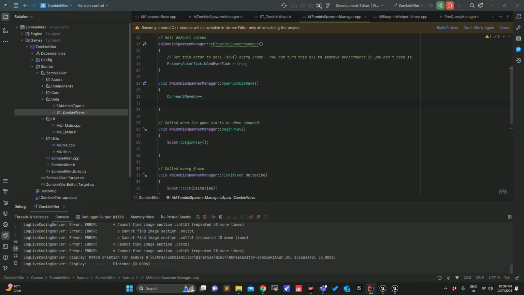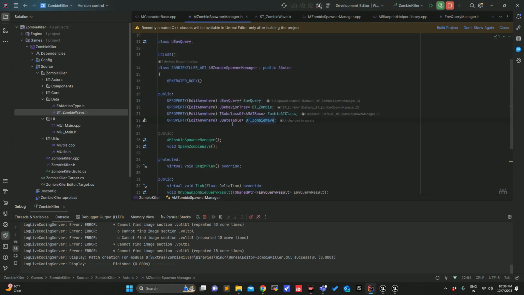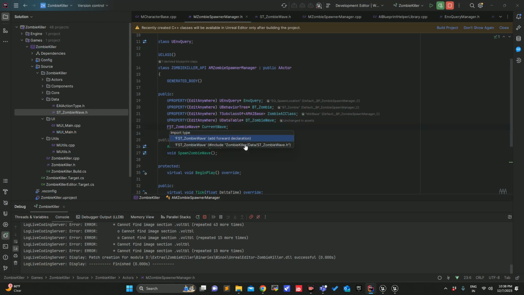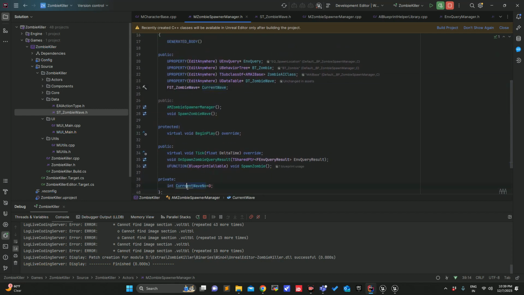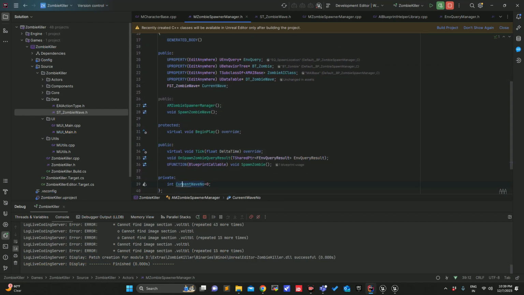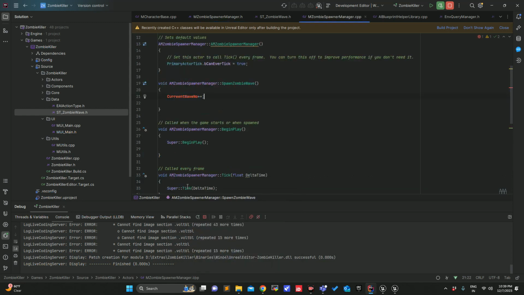Do we need anything extra? Yes, we need one more variable of that type, because when we fetch the row, we need to store that data. So CurrentWave.